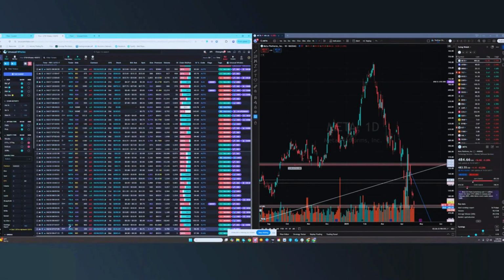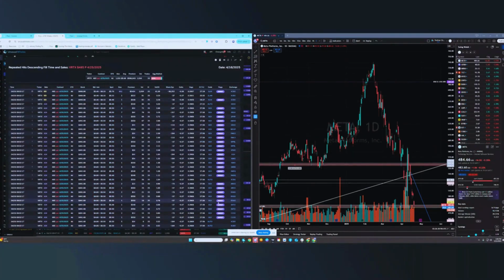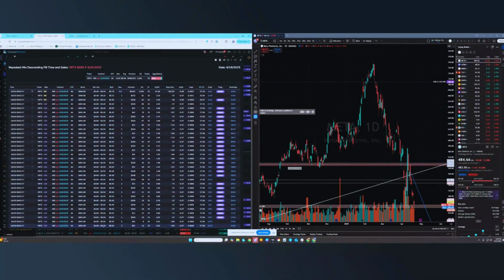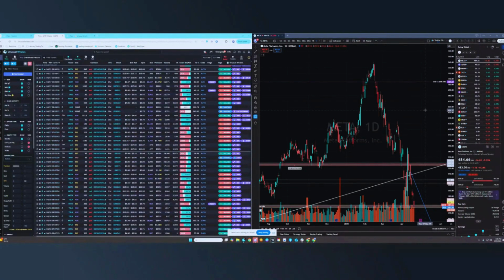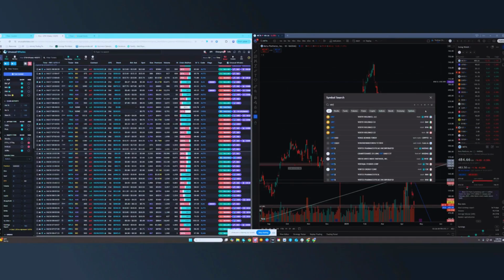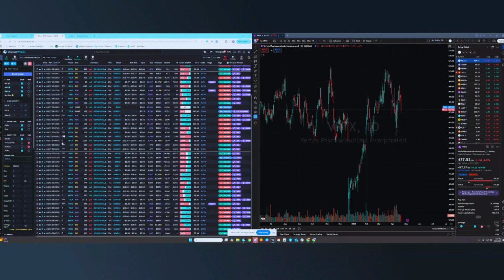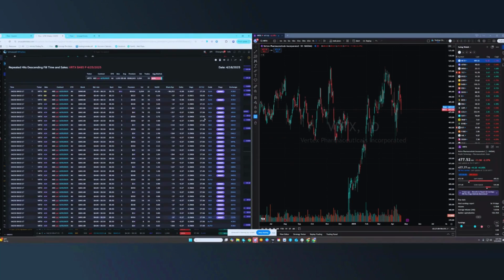And if you were just scanning these, VRTX right here, this is a sweep. So sweeps always indicate urgency. And this shows up at the bid, so your first guess would be this is someone selling puts. But guess what? The first fill is at the ask. So, okay, why don't we go full ADHD here and hop over to VRTX. Right here, I don't think I've ever looked at this chart. So VRTX looks like it's a put seller, but it's actually a put buyer.